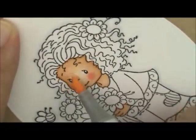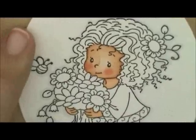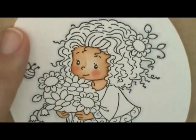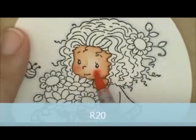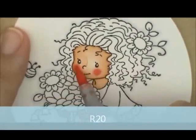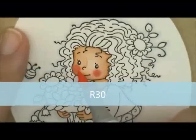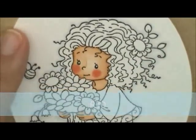And then after it dries a little bit, if you feel that the cheeks have gotten too diluted, I go back with my R20 and I pink them up again. And then again, I grab my R30, so lightly go around the edges. And then I take my E000 and just lightly flick over those just to blend it.